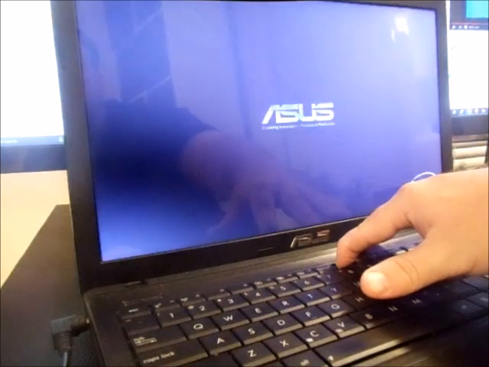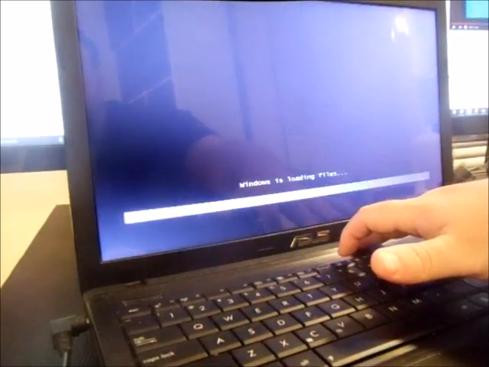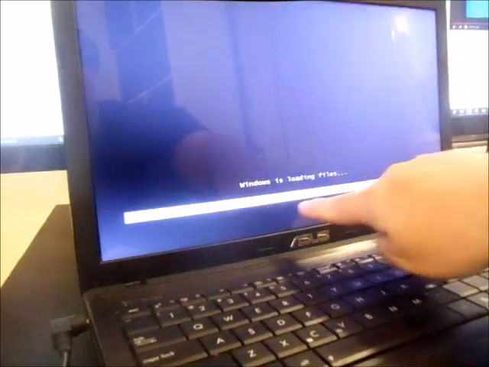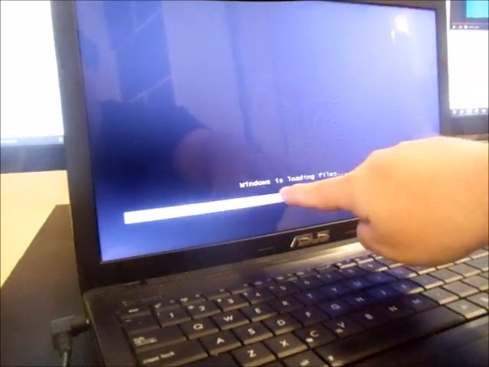And you hold down the F9, and you could tap it as well. And this might actually take you a couple of times to do. If it immediately goes back into Windows, you're going to turn it off and do it again. Alright, so as you can see there, it's going to load. This is a Windows 7 laptop, an L402. And then I'll show you Windows 10 and Windows 8 here in a second.